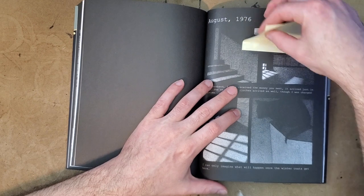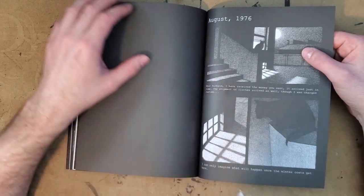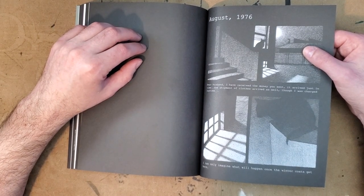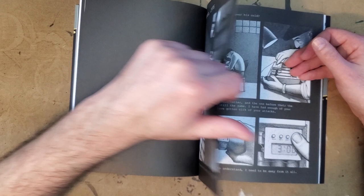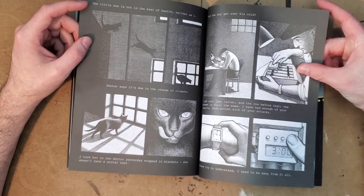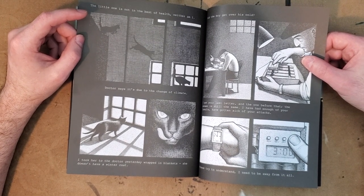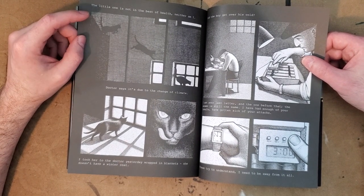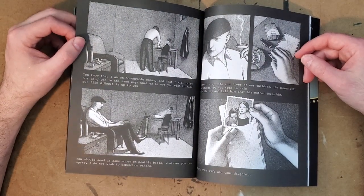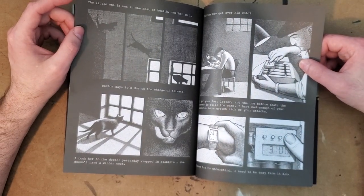And then there's this really, really nice, super saturated dark piece here, where it's just a letter that someone wrote. I'm kind of assuming this might be a real letter, but it's hard to tell with her work. That's part of the surrealism of it — you often get the sense of reality, but then there are these other things like a cat running around and someone making a bomb where you're not sure if this is fiction or not. And I like that combo.